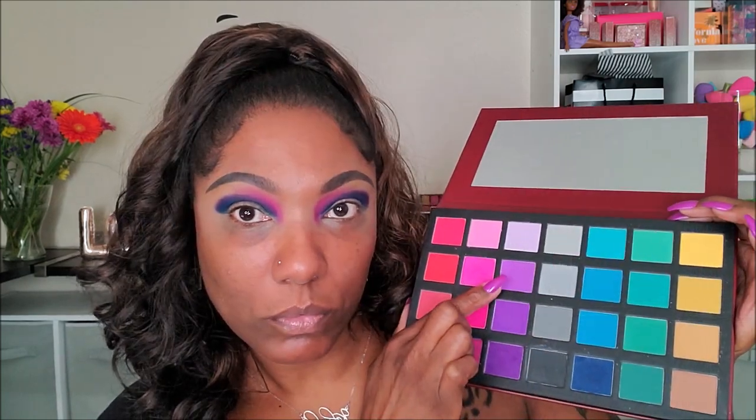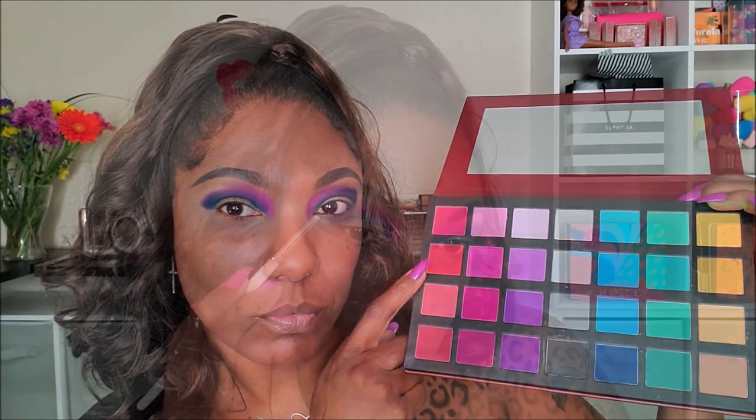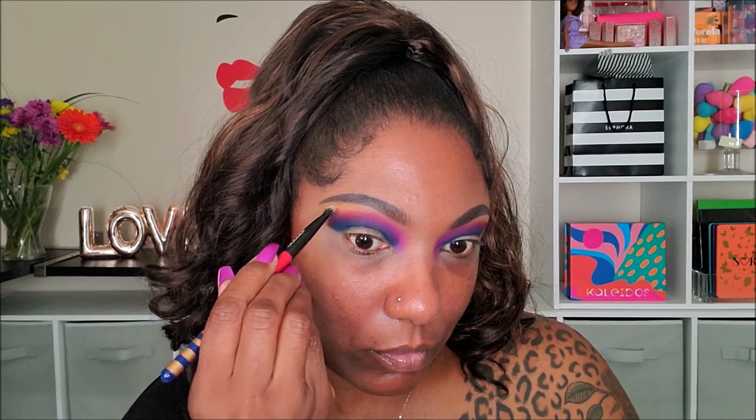So I'm using pink just in the inner portion of my lid. I wanted that to blend out a little better, so I went into the lavender shade — one of the lighter purples — and put that in between the pink and the darker purple. For the outer portion, I put that red next to that purple to keep it nice and dark on the outer portion of my lid. To finish up the gradient, I went into the yellow, gently building it up to the pigmentation I wanted and softening the edge of that red. It worked out perfectly.